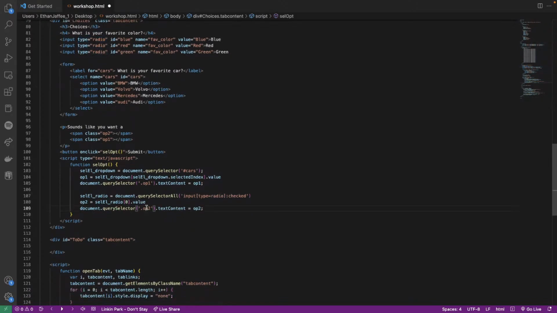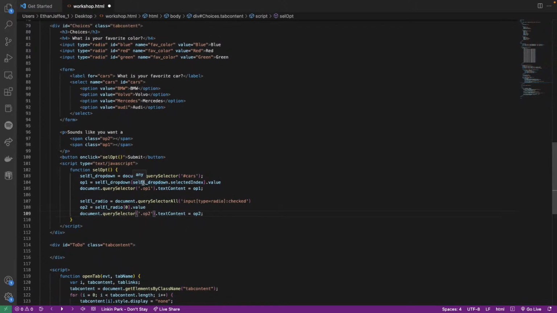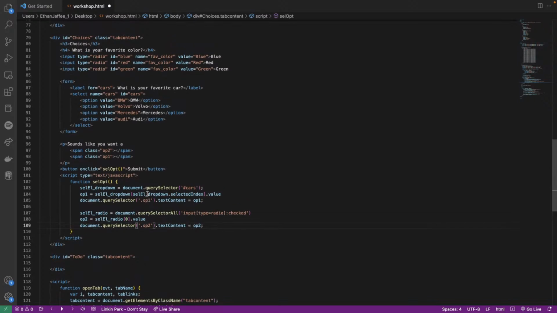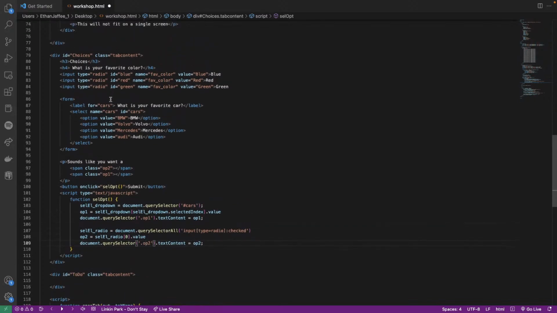And then it's going to get the query selector OP1, OP2, which are used when we defined them up here. It's essentially going to assign the text in here to be the content of what is found here.